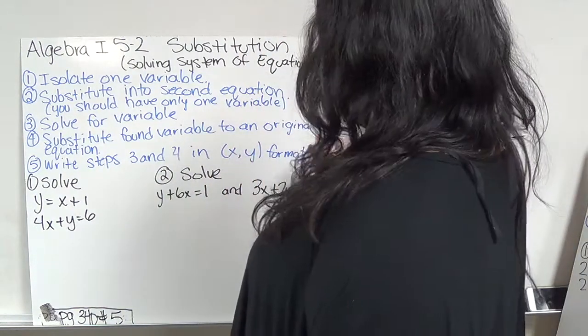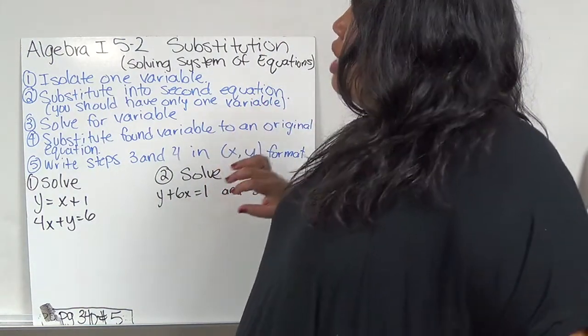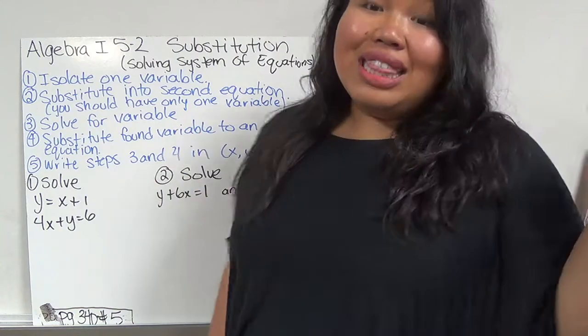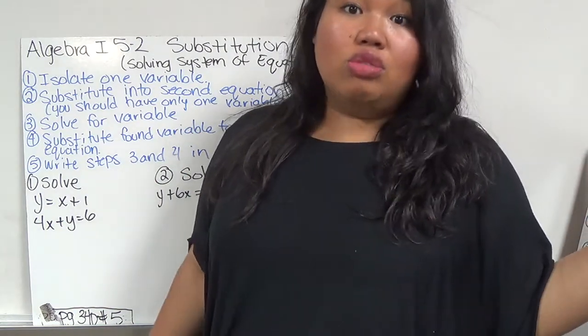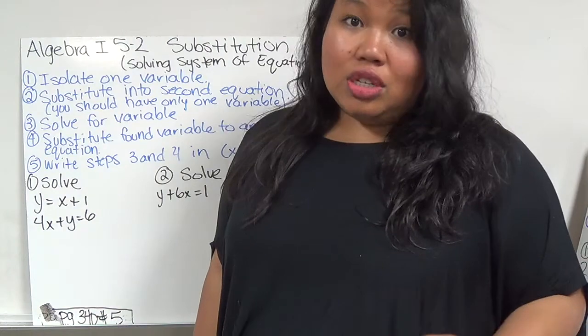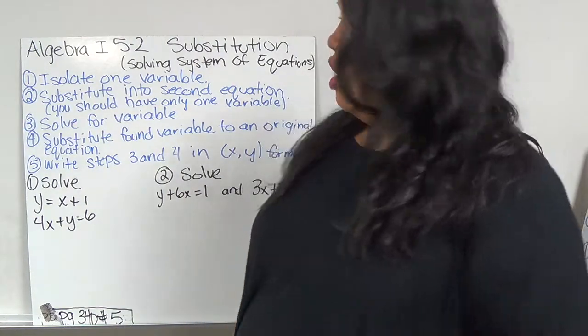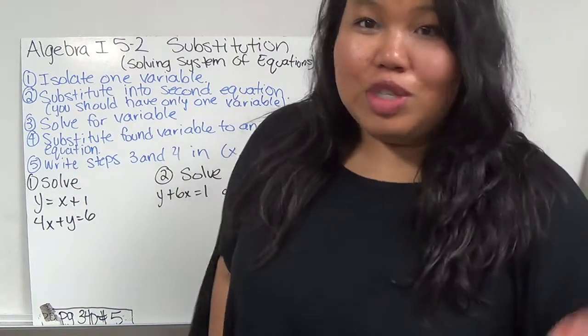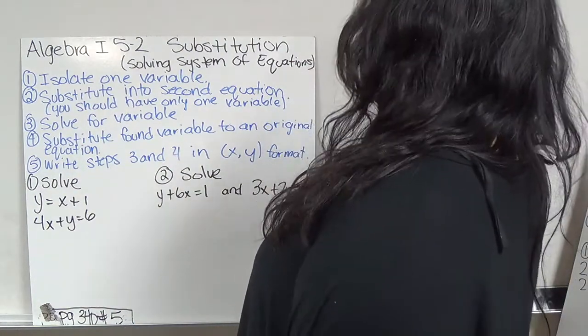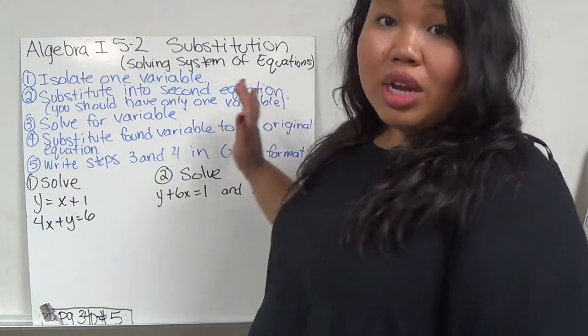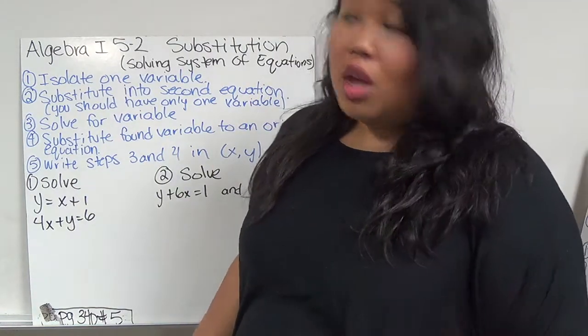Substitution. There's an exception with substitution. The next section, elimination, you can use for any equation. It's kind of like the quadratic equation for solving everything. If you don't know what that means, you will in Algebra 2. But this might be a simple one because elimination is pretty long.